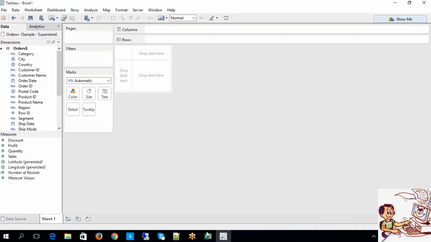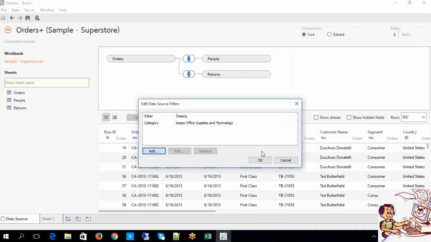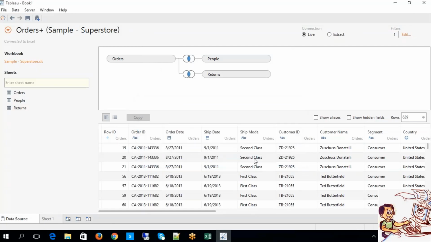I would like to see office supplies and technology. Now look at this, selected 2 of 3 values. Don't worry about the wildcards and all, you will come to know that. Now click OK, then apply. Now category, where is that?